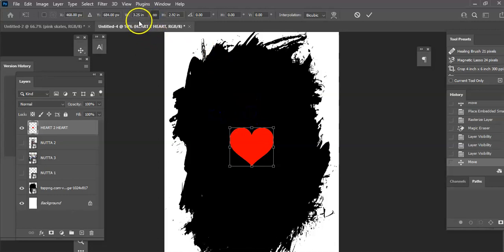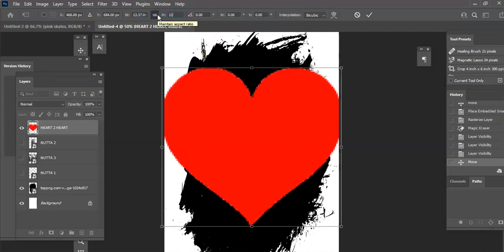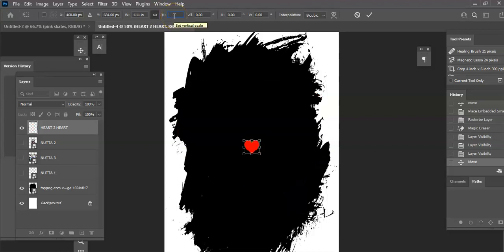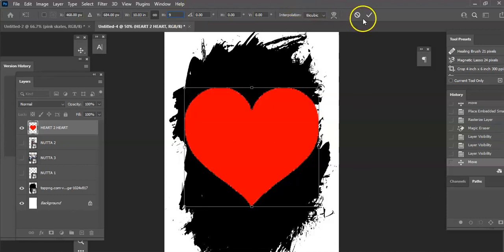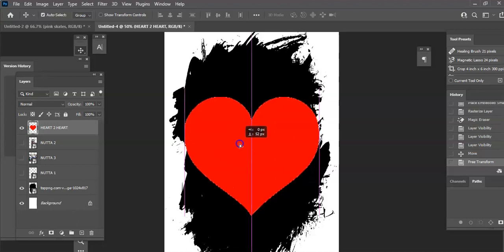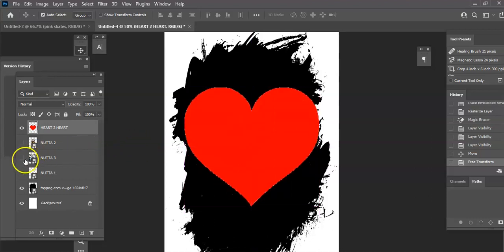It is not letting me. That is so annoying. So if it does that, you have to just manually put in the height. Is it 12 or not? So something like, let's do 9. Okay. And it doesn't matter that all of this is a little bit off. We're just using that for placement.